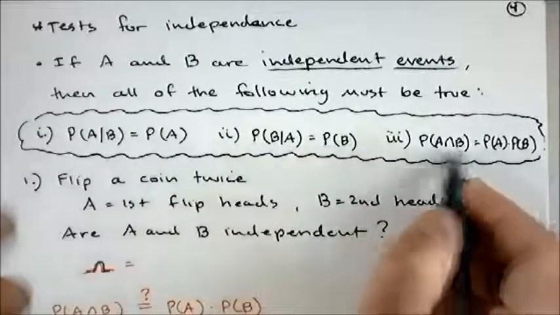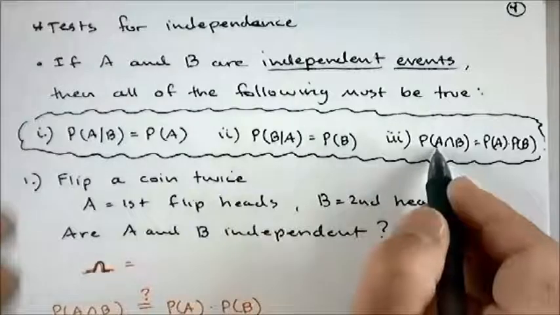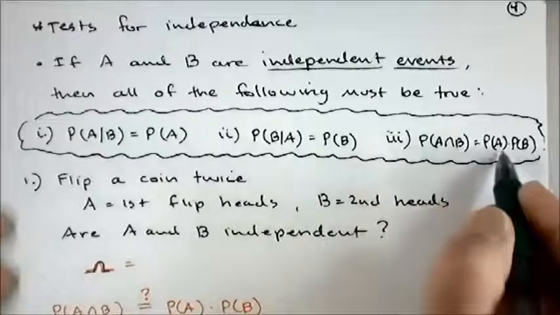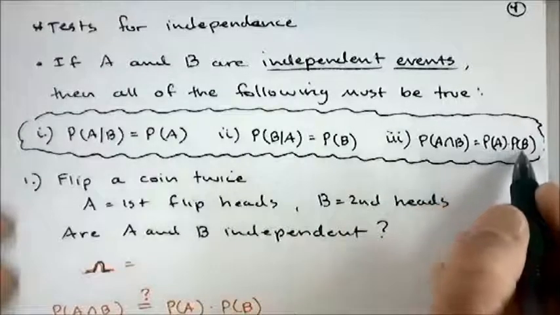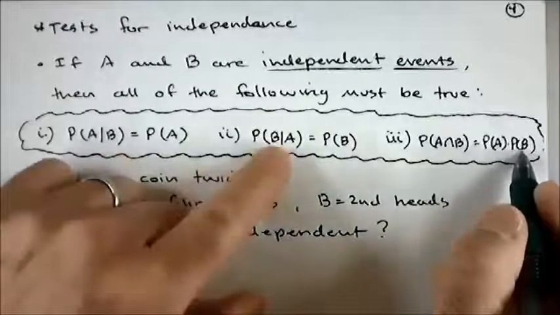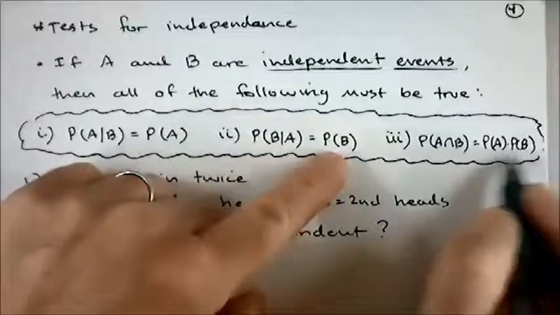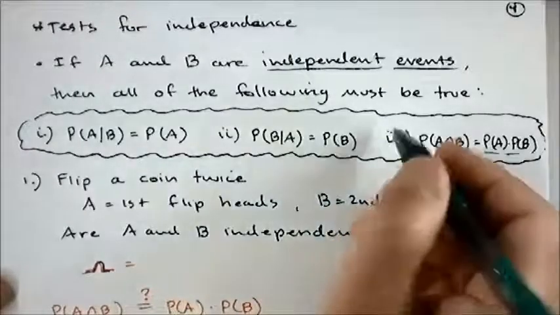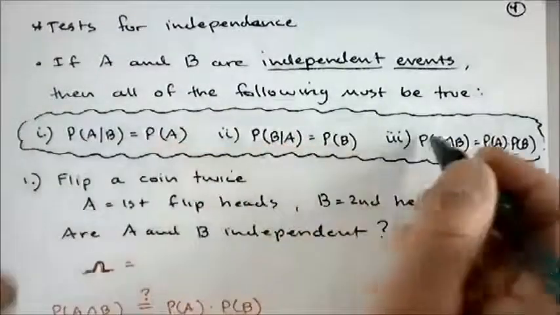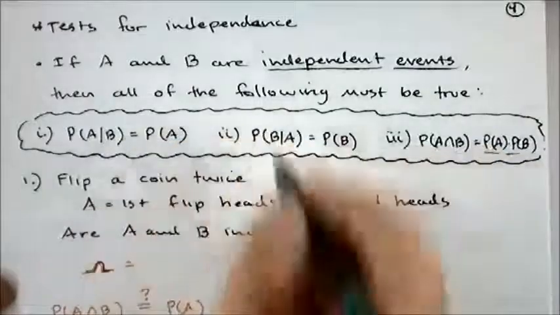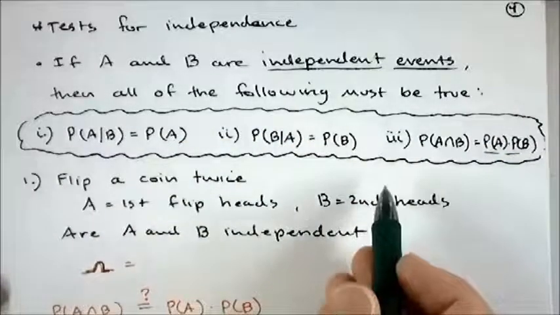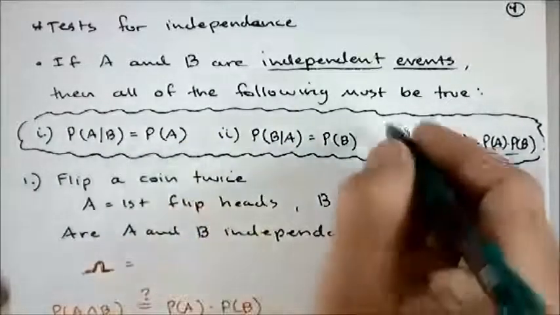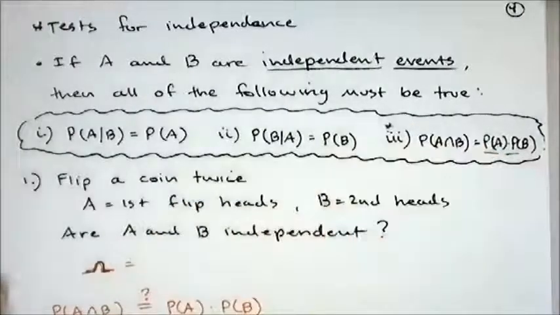And what that would mean then is the probability of A and B would be the probability of A, normally you would say times the probability of B given A. But if the probability of B given A is just the probability of B, it's just multiplying those two probabilities individually. So if A and B are independent events, all three of these have to be true, and we can prove that things are independent or not using any one of the three, although most of the time we'd be using this one.